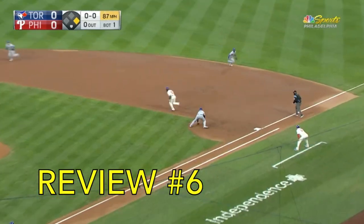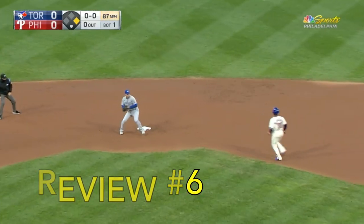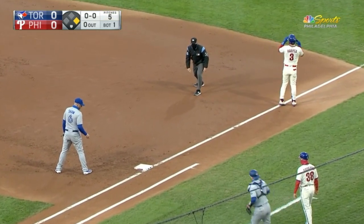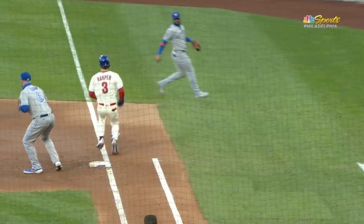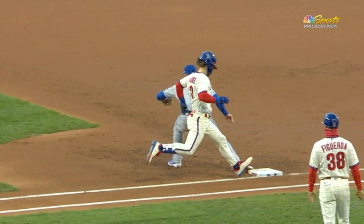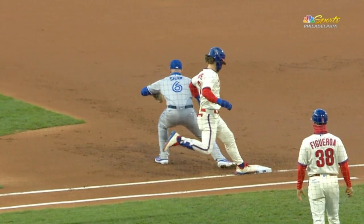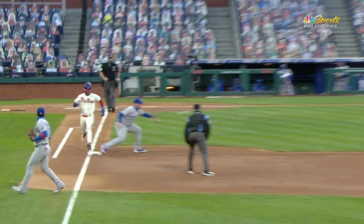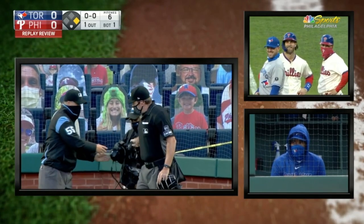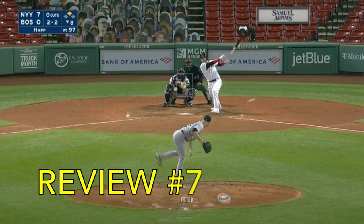Call review number six involves Bryce Harper — hits into a double play. Here it is. They called him safe. Came off the bag. Let's check this out again. Can't tell from that angle. And then Bryce is out — ball's in the glove. But did the first baseman come off the bag? Kind of looks like it. Let's check from this angle. Oh, dude — yeah. This is an easy point for you guys. He's safe.